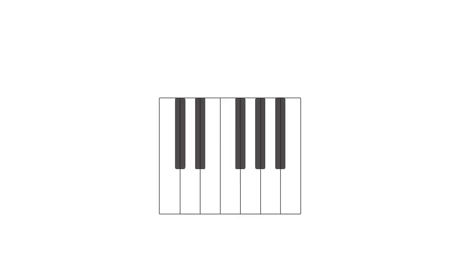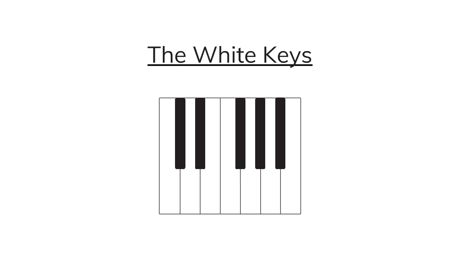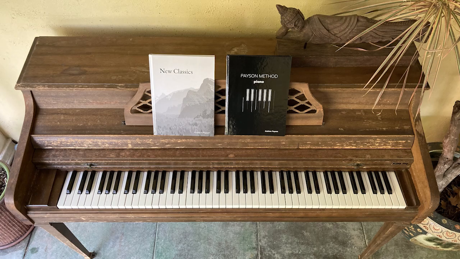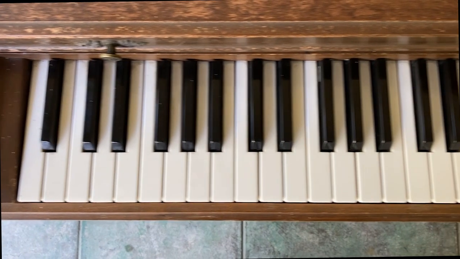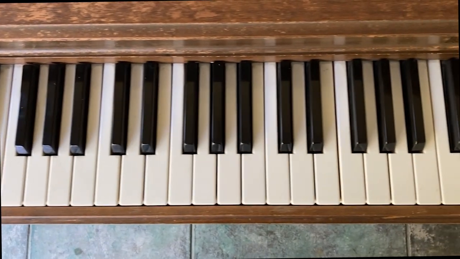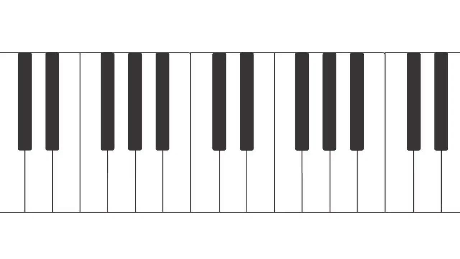Welcome to Payson Method's Intro to Piano Video Tutorials. In this video, we will learn to identify the white keys on the piano. A piano has 88 keys. These include the white and black notes, but today we're going to start by learning to identify the white keys on the piano. In music, we name the notes with the letters A through G.